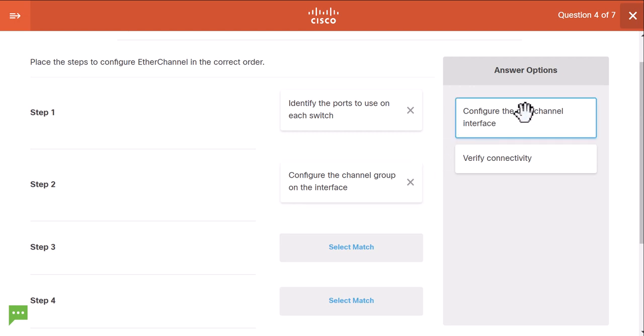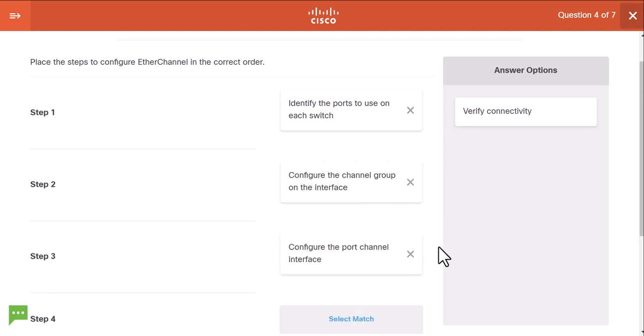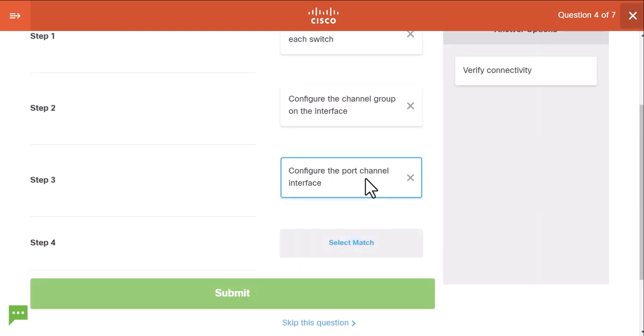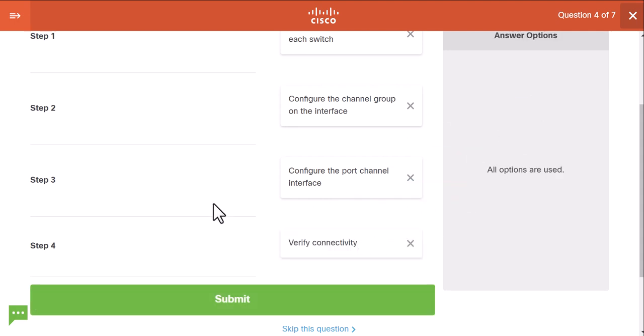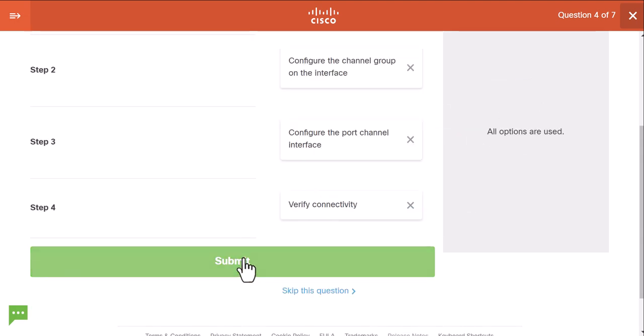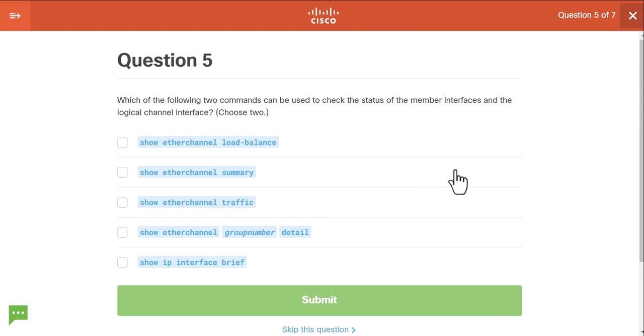This way we form the port channel on top of this group of interfaces, and then we can add more configuration to this port channel. And finally, we verify the connectivity. Pretty straightforward process, actually.